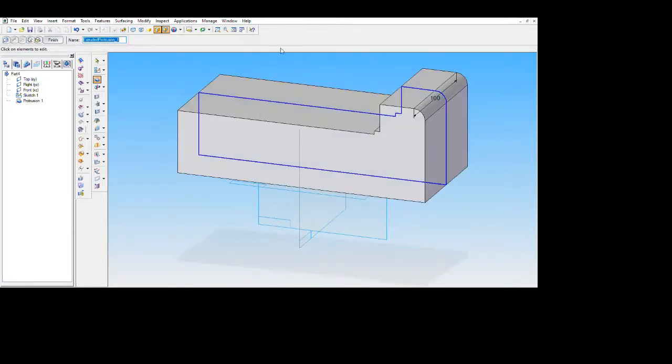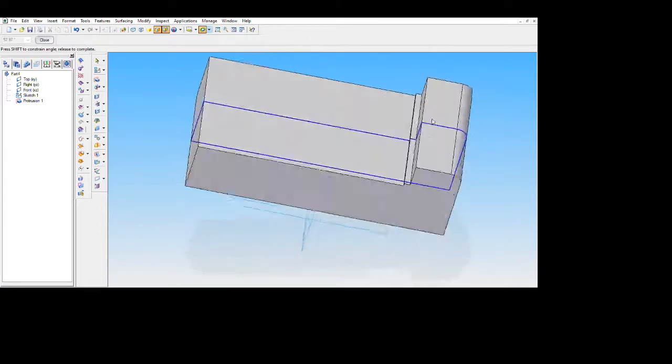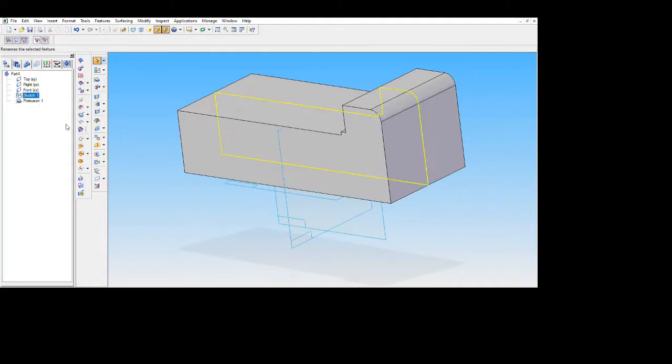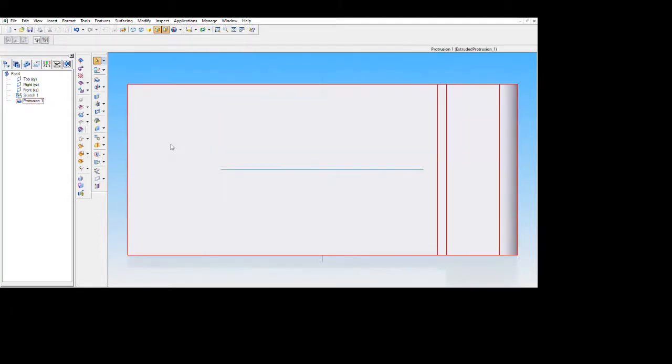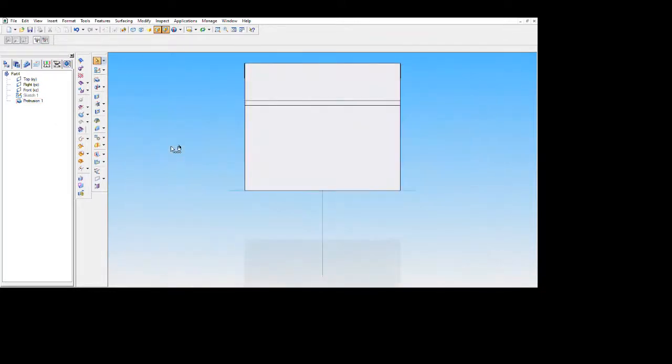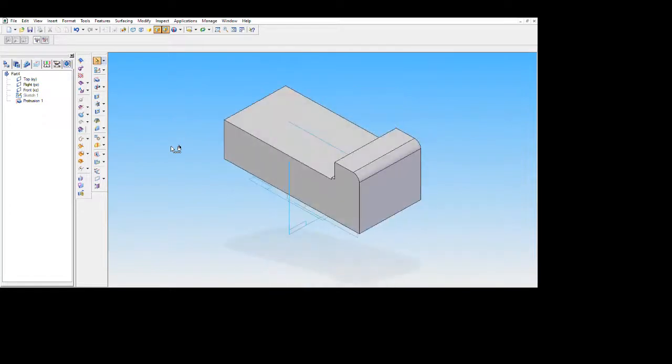Now you can see the main body part is formed. Now hide the sketch. This is the top part, this is the front, this is the left, this is the right, and this is the isometric.